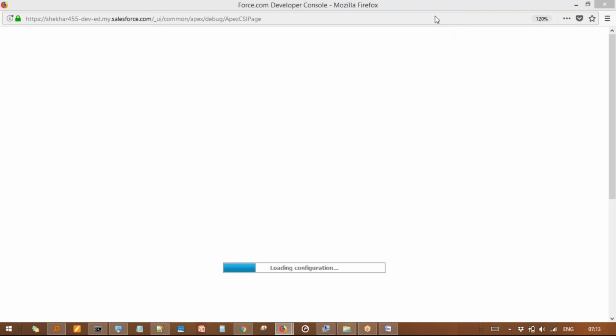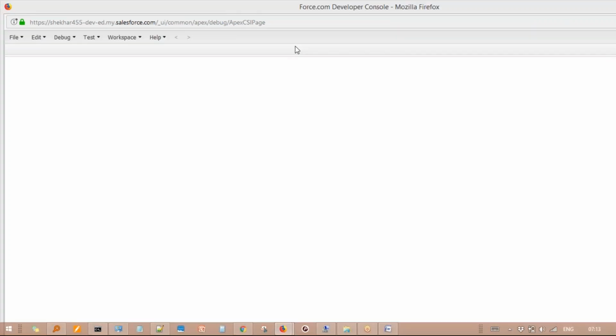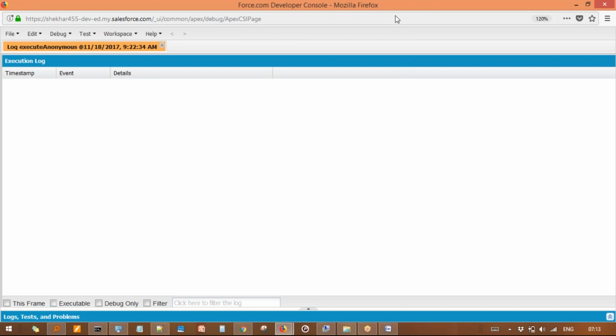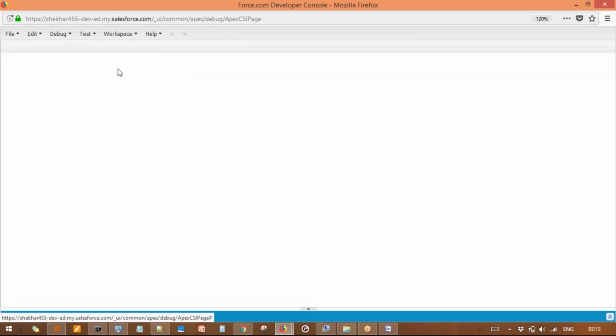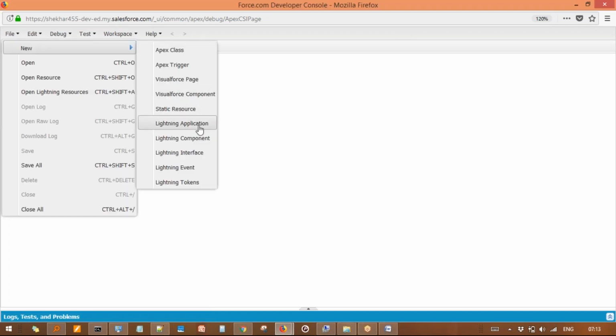Which screen are you able to see now? Please check and let me know if you can see the developer console. Please check if you are able to see the new Lightning application window, so I can understand if any kind of technical issue is there.